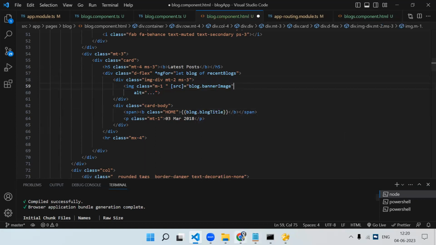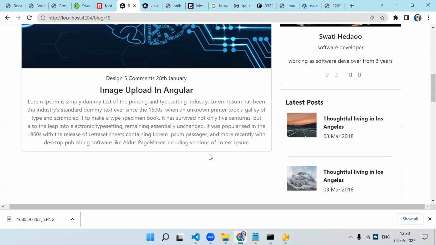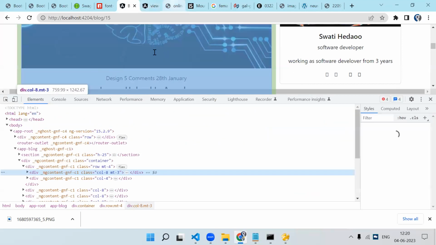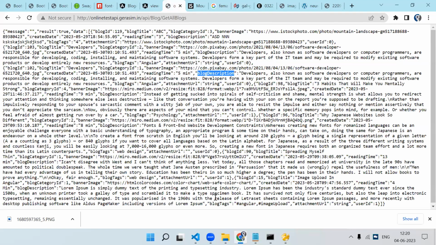So we get the date. So let's just see what date we get. Created date.